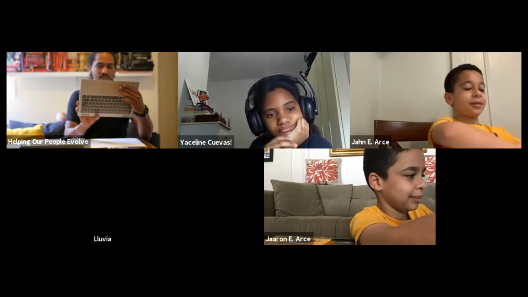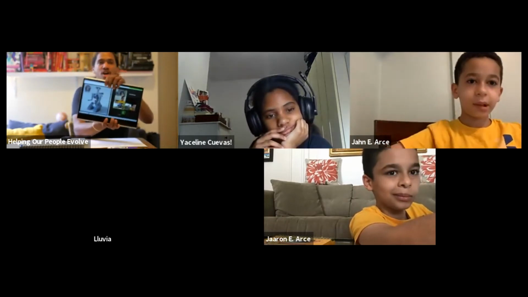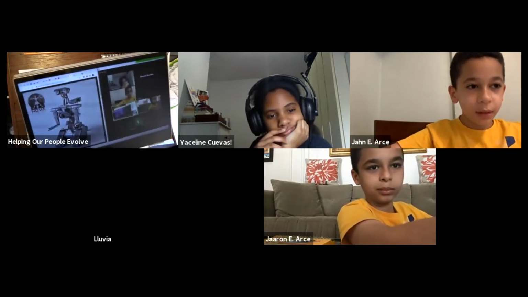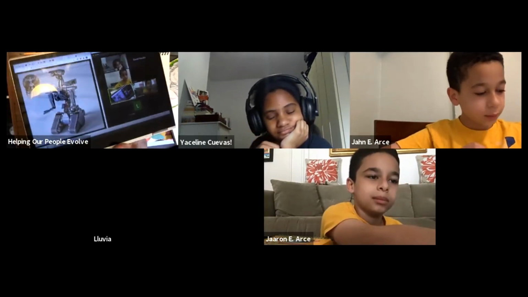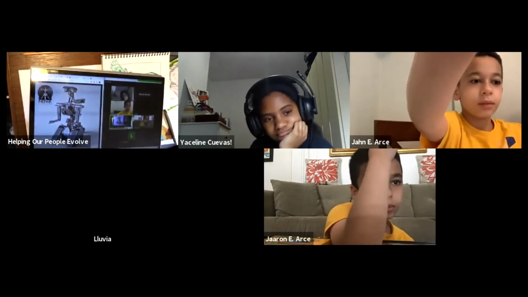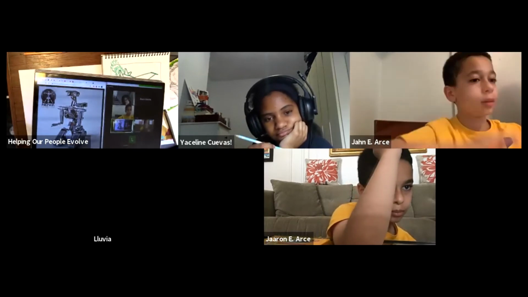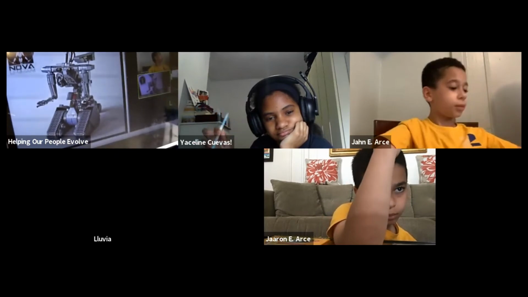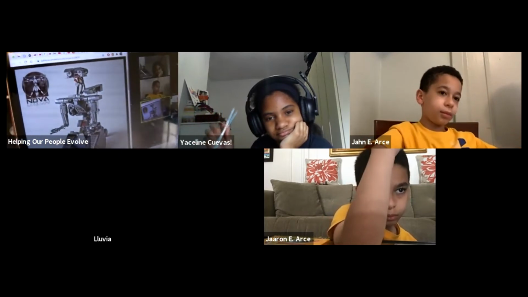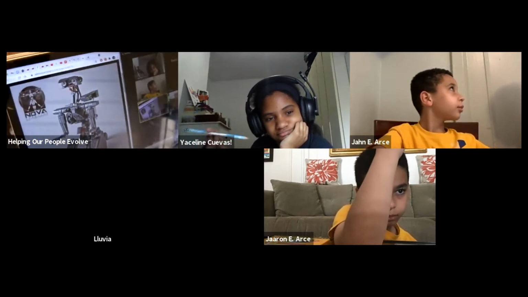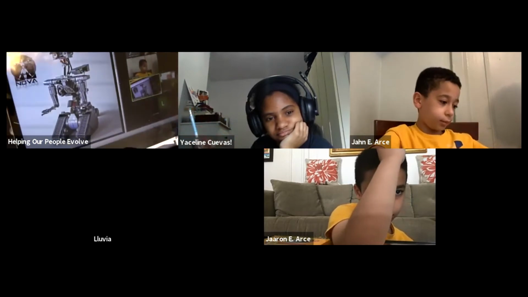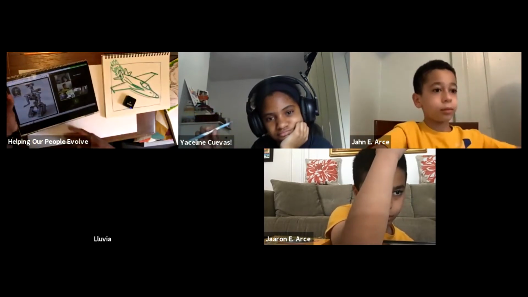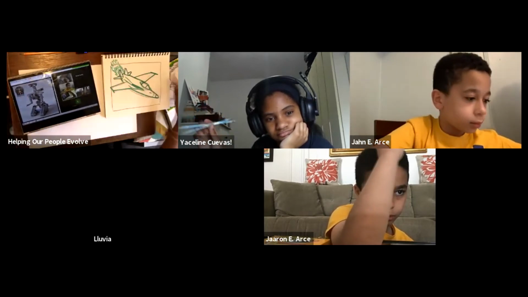So today we're going to draw a character. I don't know if you guys know him, but his name is Johnny Five. Johnny Five is from a movie. I think the movie's called Short Circuit, but this is the robot we're going to draw. Back in the 80s, that was the robot that was the future. They thought the future was gonna look like this. So we're actually gonna draw Johnny Five today.